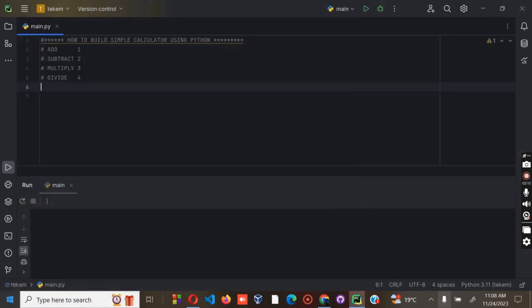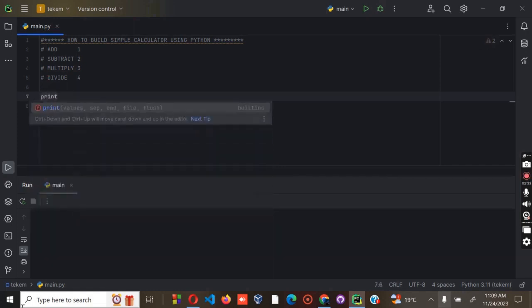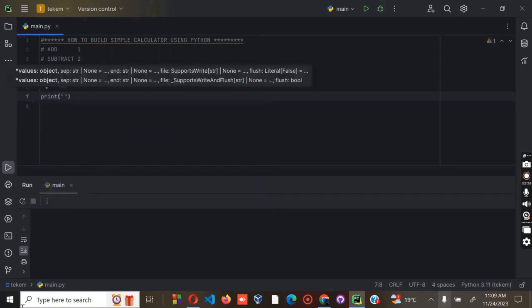So we have print, and what we are printing, we are printing: pick an operation to use. For example, you can pick either add.